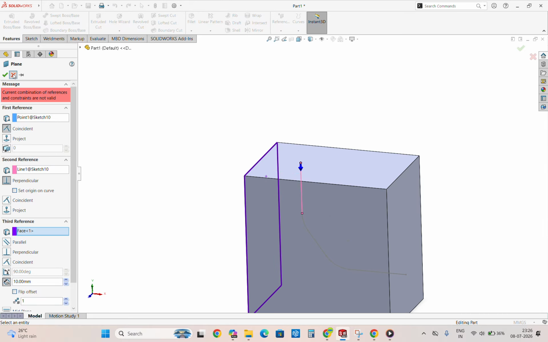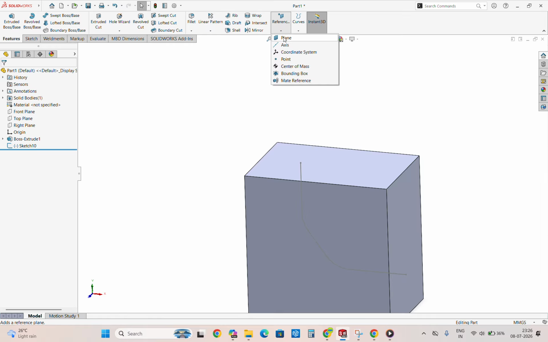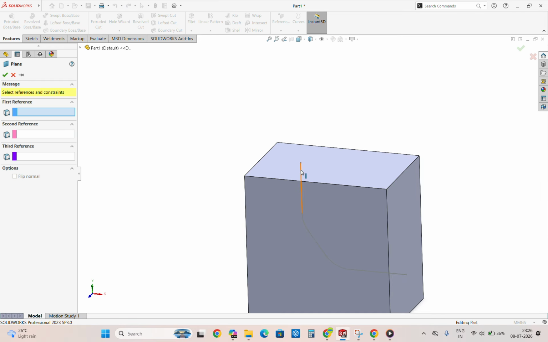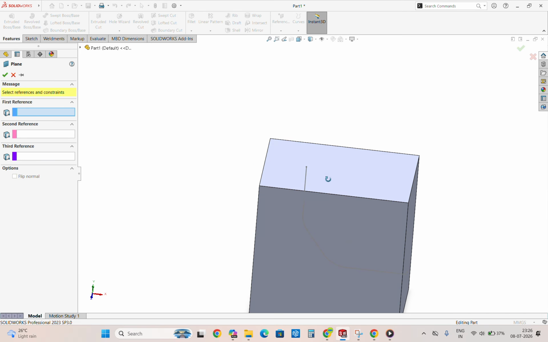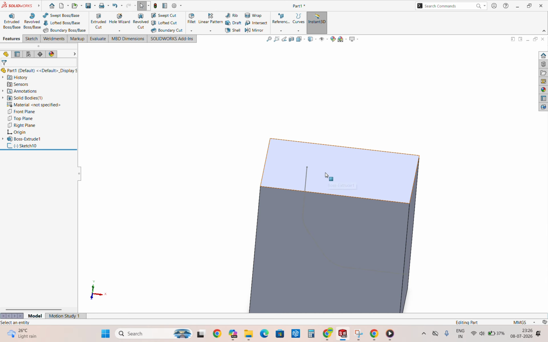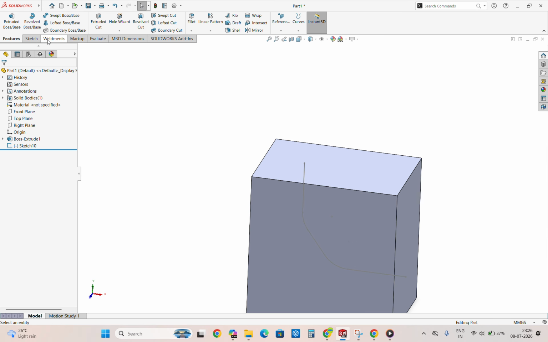Sorry, click again on plane. Actually we don't need to create a plane because it is already a plane. Okay, so we will create a body on this plane.